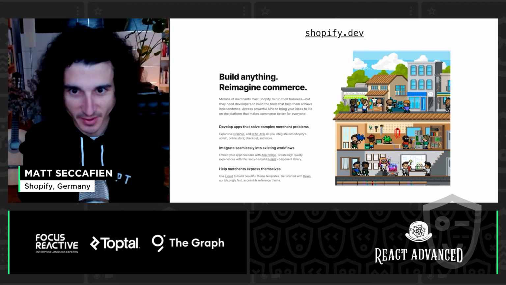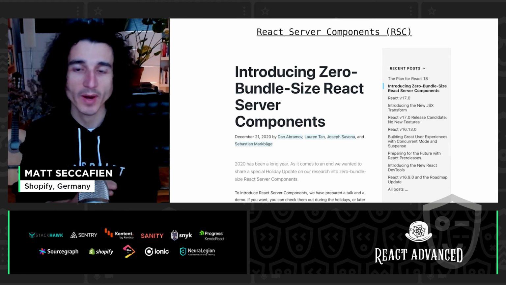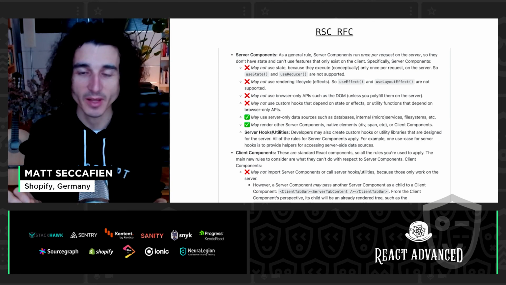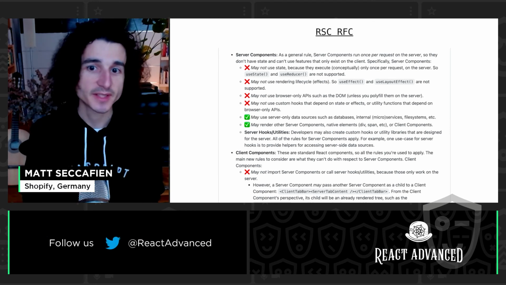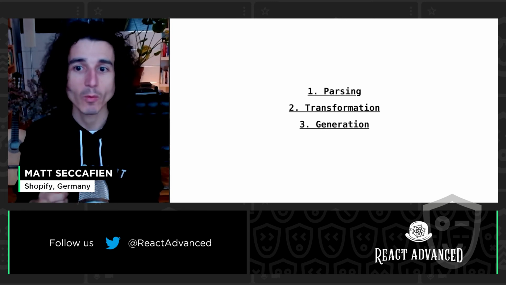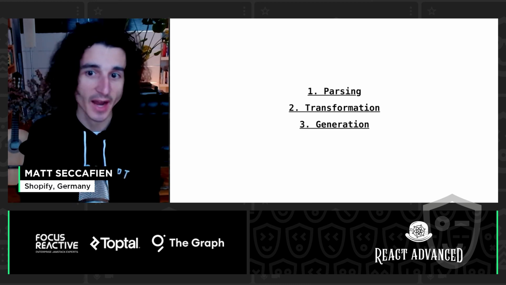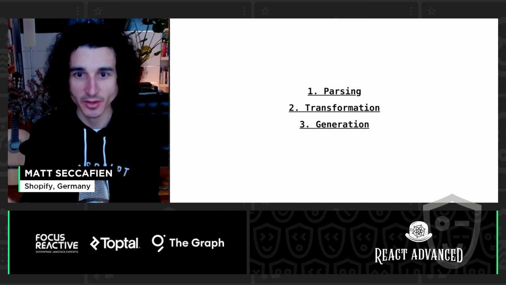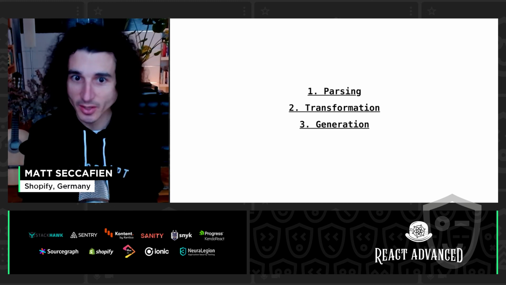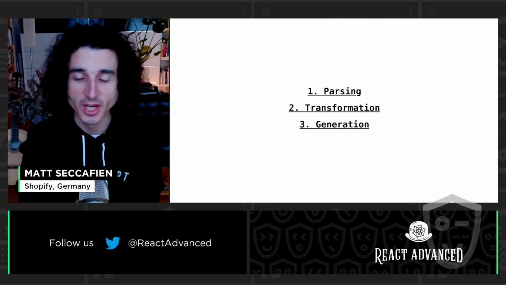Take React server components. Probably not something you've worked a great deal with yet, and perhaps you're not sure about when a component should be client-only, server-only, or shared, and what primitives are available in each of those. Well, using the same parsing, transforming, and generating process I outlined earlier, we can again walk with you. We can inspect for common pitfalls while using React server components and either guide you to the correct usage or just change the code for you. We can provide migrations baked directly in the CLI that will automatically look at your project for breaking changes in new versions of Hydrogen and optionally just apply a migration automatically.